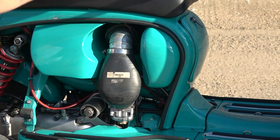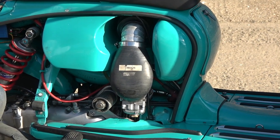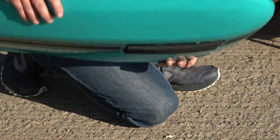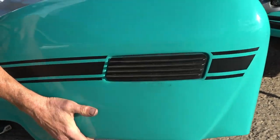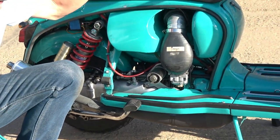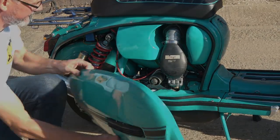It even breathes air in through the hole at the top, and there's also air being breathed through behind the grill as well. The idea is to get plenty of air in there, but it does run hot under here anyway, so it's not bringing in perfectly cold air — but it's the best we can do. We've only got so much space to play with.